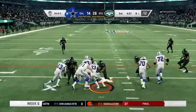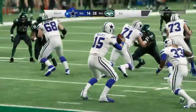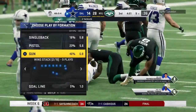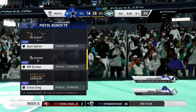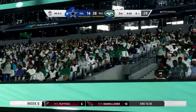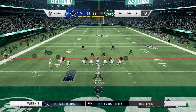On 3rd down, here's Jones. And he's going to be taken down shy of the 10, right around the 9-yard line. Just a yard on the run there. That's going to bring us to a 4th down. Well, this was just simply excellent defense. On this 3rd down, they had to be alert for the possibility of a pass, but that didn't stop them at all from understanding what was going on when they decided to run the football, and they just swarmed and stuffed them for almost no gain.